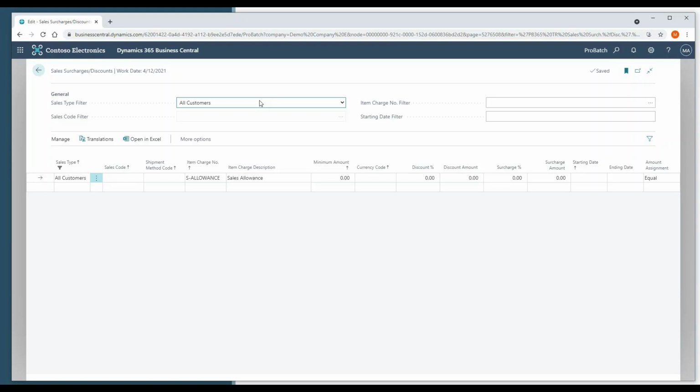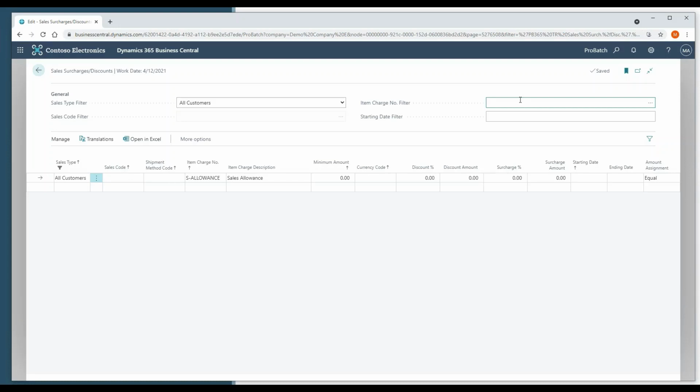So this could be if you've got a minimum order amount, if you've got a freight surcharge, if you just have a freight charge, if you want to maybe have an insurance charge based on a particular type of transaction or something like this. But I want to add a charge to the invoice based on some set of conditions. It could even be an item filter if I wanted to.